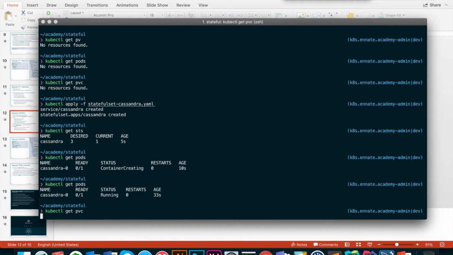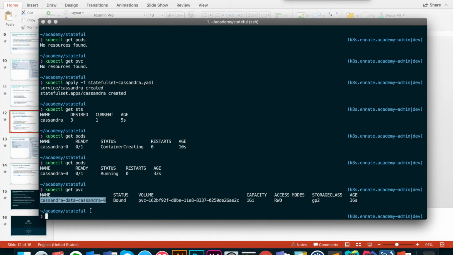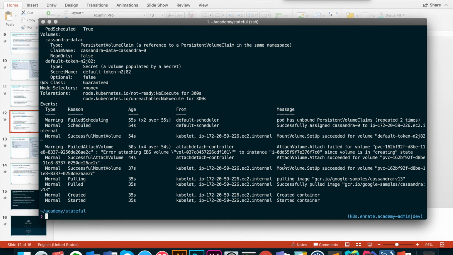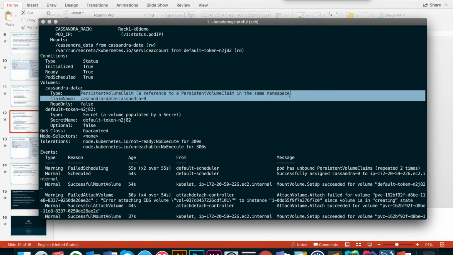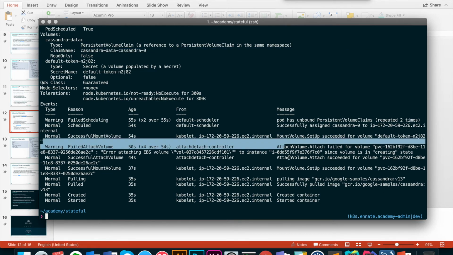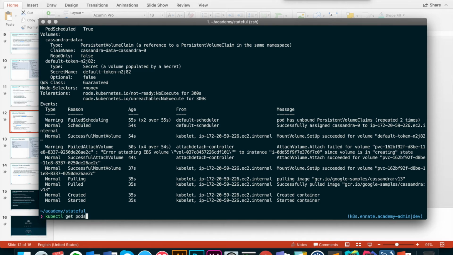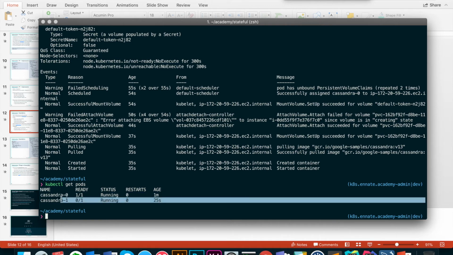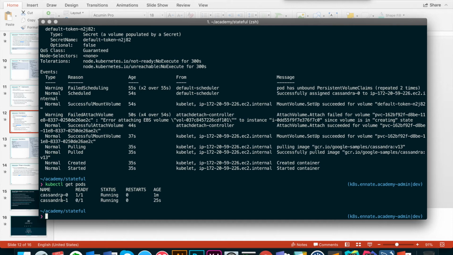Behind the scene, it has asked for a PVC of 1 GB, right? Which will have a mapped PV, 1 GB, which is tied to this PVC, and this particular PVC is actually getting tied to this Cassandra 0 pod. So if you describe the pod, you see it has this PV attached. Name of the claim is 0. So everything is identifiable here using ordinal index. And the container is started. So only after the first one was successful, the second one is starting. The whole point of ordered, graceful deployment and scaling, right?